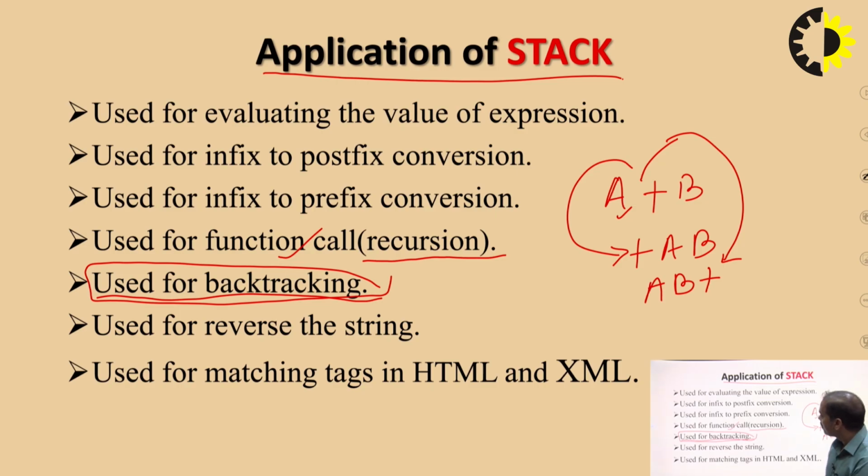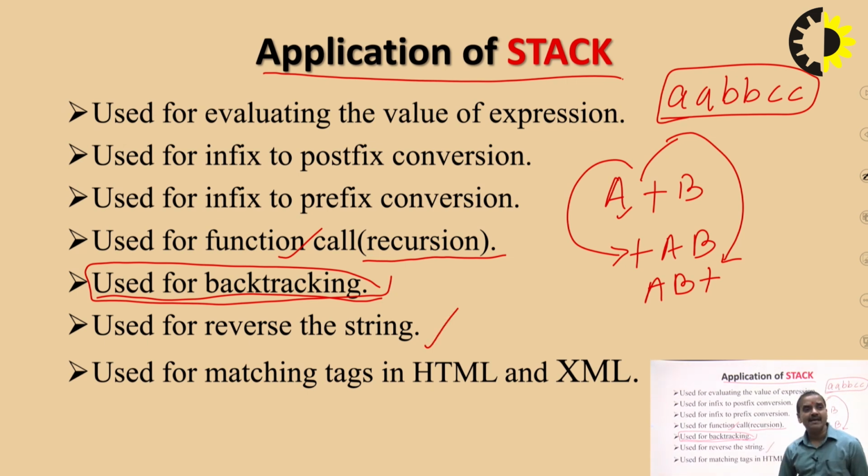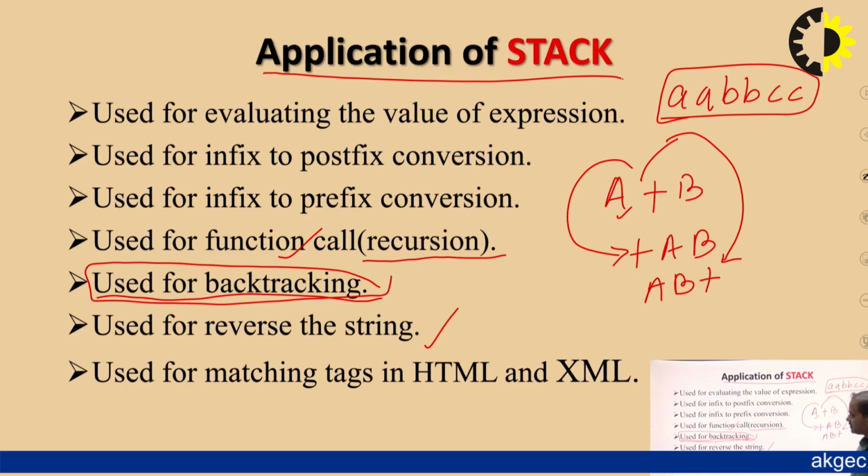Next one is used to reverse a string. That means we have a string A, B, C, and we want to reverse this string by using a stack. This is the main application of stack, which is used to reverse any string. It is also used for matching tags in HTML and XML, that is, hypertext markup language and extended markup language. So the stack is the main heart of data structure, which we have already discussed in the previous slide.